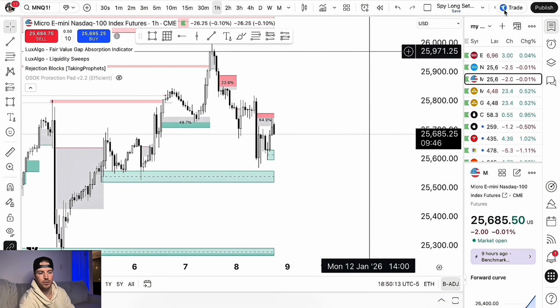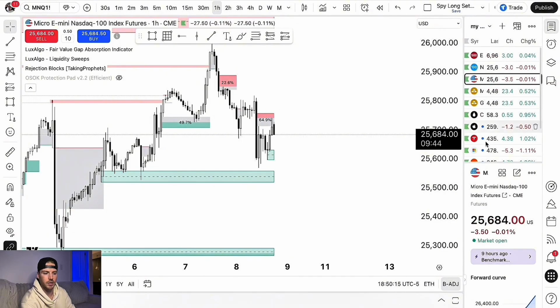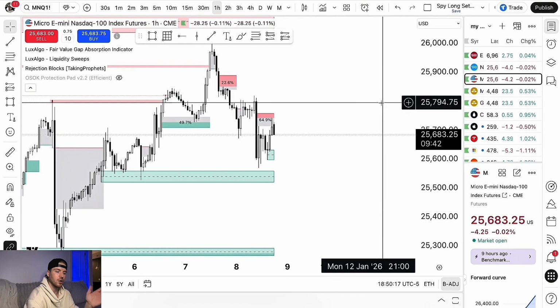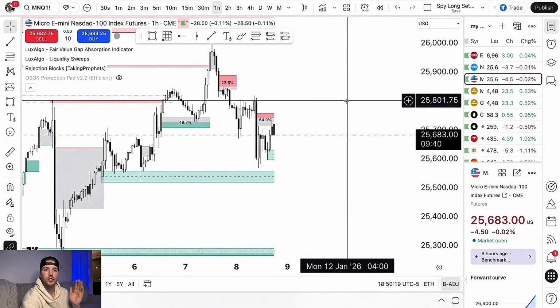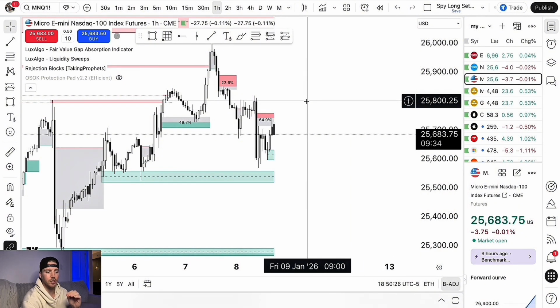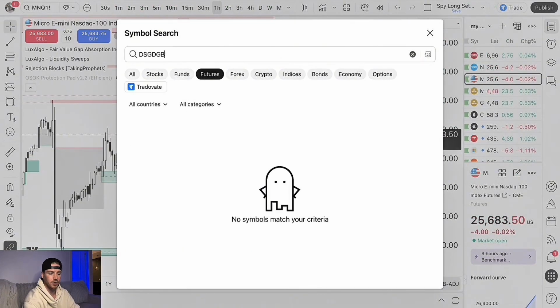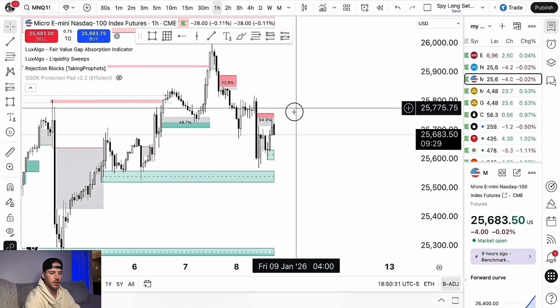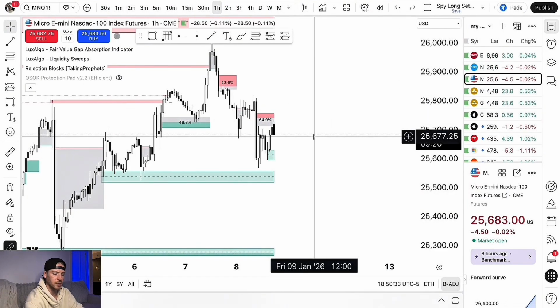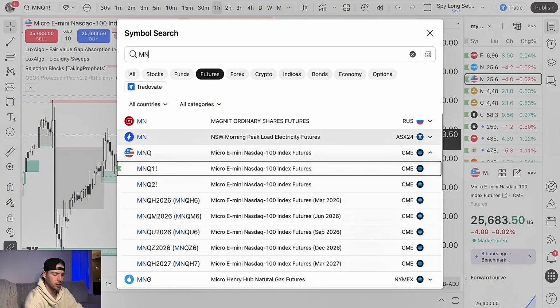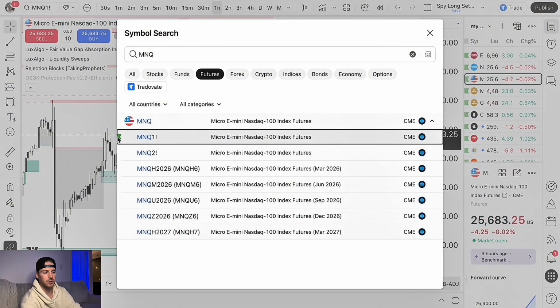All right, so I know you see a whole bunch of stocks on the side here, and you're going to be wondering, what one do I look at? What one do I trade? What are we going to be trading? I understand. The first thing that you're going to want to do is type anywhere, as long as you have TradingView open. So you're going to want to type in MNQ. You're going to select MNQ.